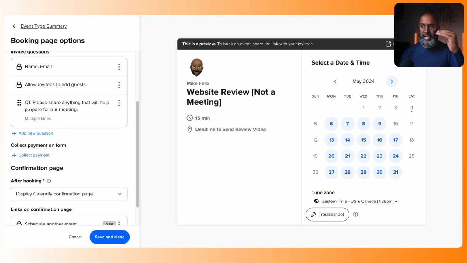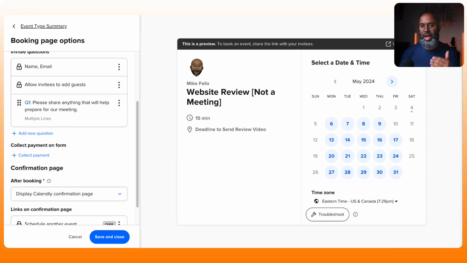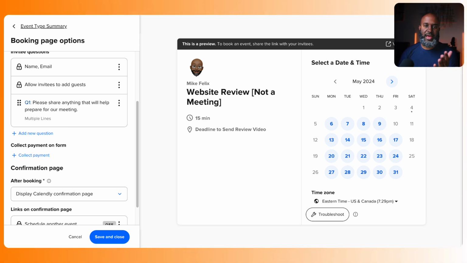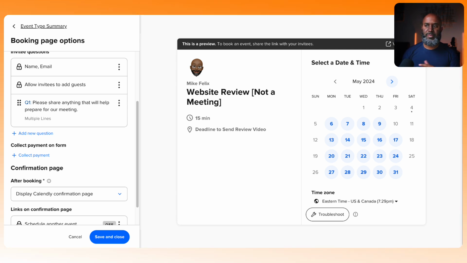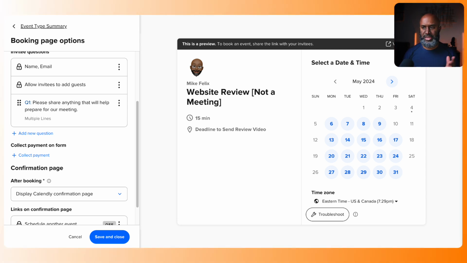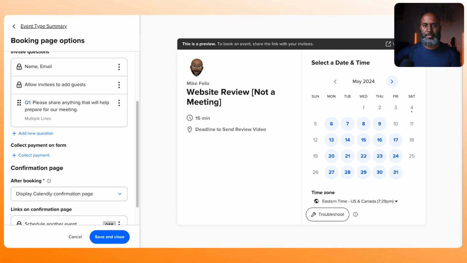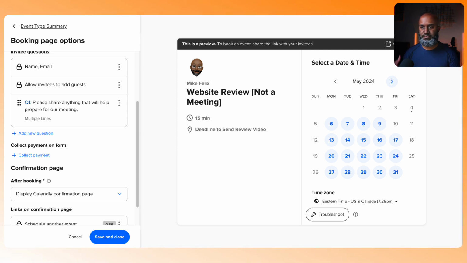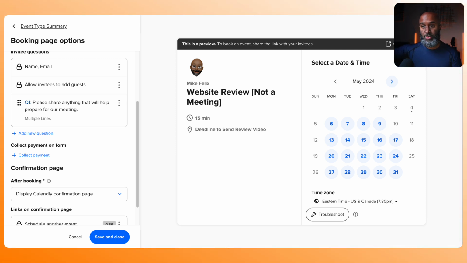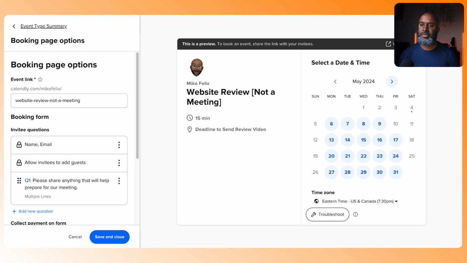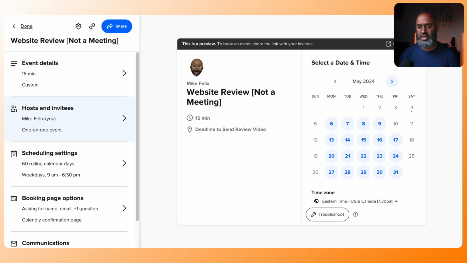Now, depending on what level of Calendly you have, you can choose to add a payment. I know some people that do full marketing reviews or advertising campaign reviews, and they'll charge a fee, like $50, $100, whatever it is, and then that deposit can go towards your project if they choose to work with you, right? But I'm not going to get into that in this video.